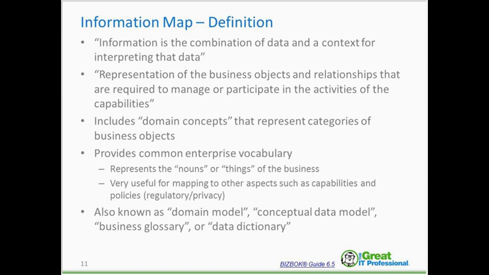particularly surrounding the nouns, or the things that represent what the business does and the kind of information the business needs to keep track of. Like many of these models, while they're often very informative by themselves, namely, let's take a look at the information related to event management, which we're going to do in a little bit, but again, how that intersects with other perspectives like capabilities, and particularly policies related to data retention, privacy, and security. There are synonyms for how other people may have arrived at the same perspective.